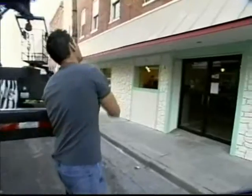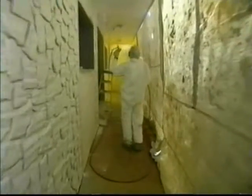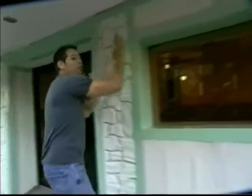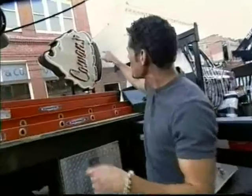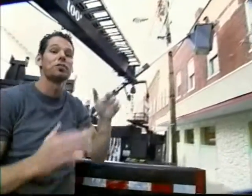Here we are — coming down the final home stretch here at Cowens. We've done all this work out here today. We have painted the exterior of the building completely. We got all new colors — new red, white, green, cream out here. So it all looks brand new, nice and clean. And the final touch on everything: we got this big, beautiful new mile-high pie sign. We are ready to put it up right over there, and then we will have our final touches at Cowens. You should be ready to open up first thing tomorrow.